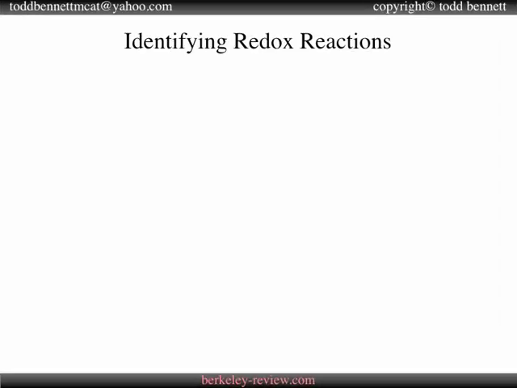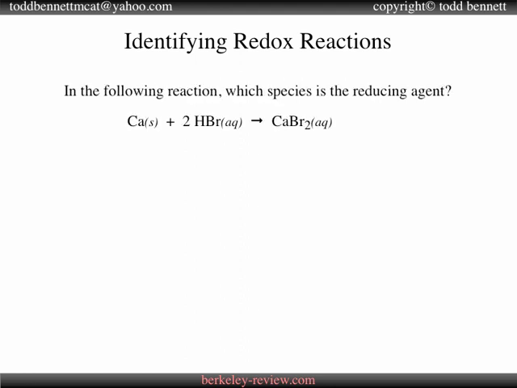Identifying a redox reaction, just picking up where we left off, you need to recognize that a species has been oxidized, a species has been reduced, which is the reducing agent. That's where we left off last time. So in this case, I want you to just remember oxidizing agents get reduced, reducing agents get oxidized. So it's got to be a reactant, so we're down to either calcium or HBr, and I need to consider oxidation states. So any element by itself will carry whatever charge. So whatever the formal charge is, that's also its oxidation state. In this case, calcium is a neutral metal by itself. It's going to be a 0. Hydrogen, we're going to look at it in the end. Molecular hydrogen, charge is 0, also oxidation state of 0.